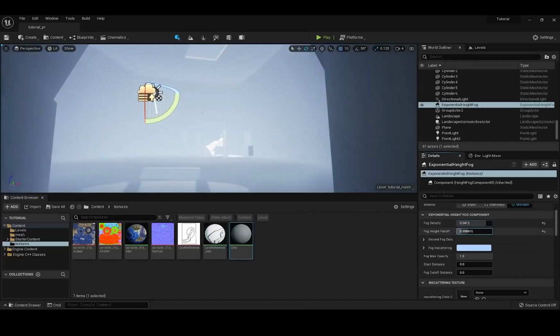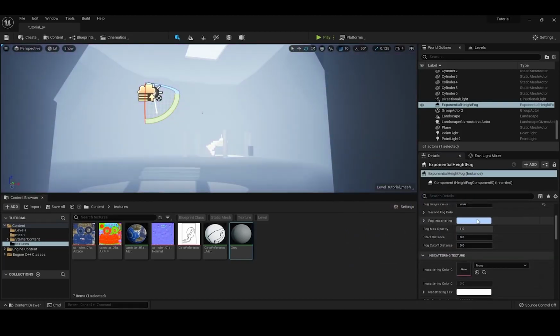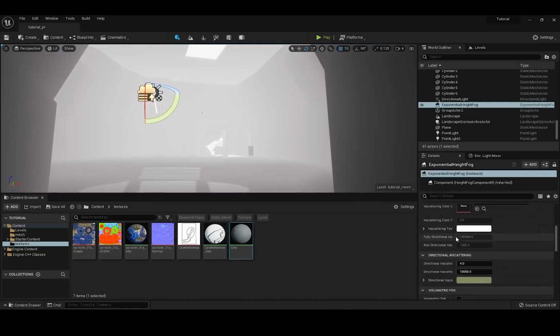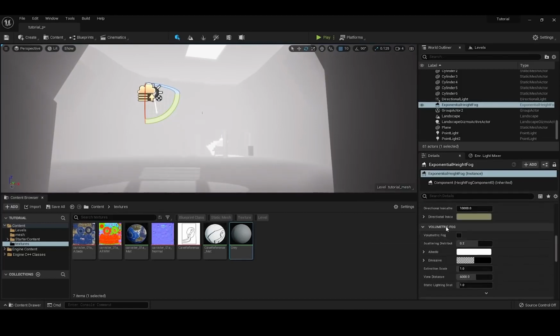There's a falloff as well, so you can push the fog down or just keep it completely global. And then there's a lot of coloring stuff that you can do here, so you can change the color of the fog. But let's maybe give it a bit of a yellow tint instead, something like that. And all that we're going to do here is just go down to this area where it says volumetric fog.